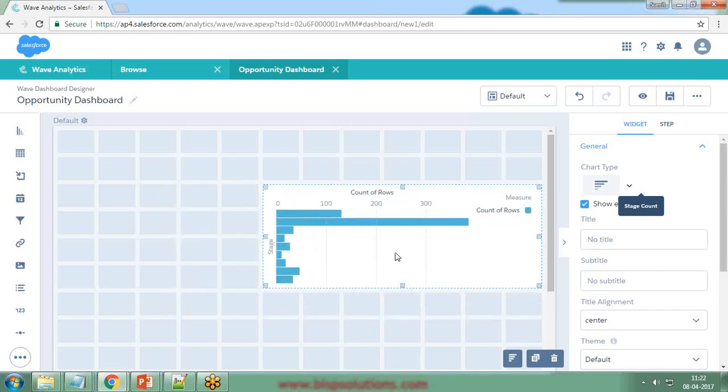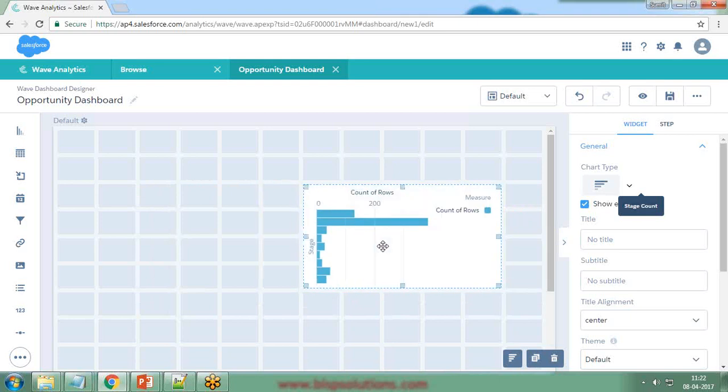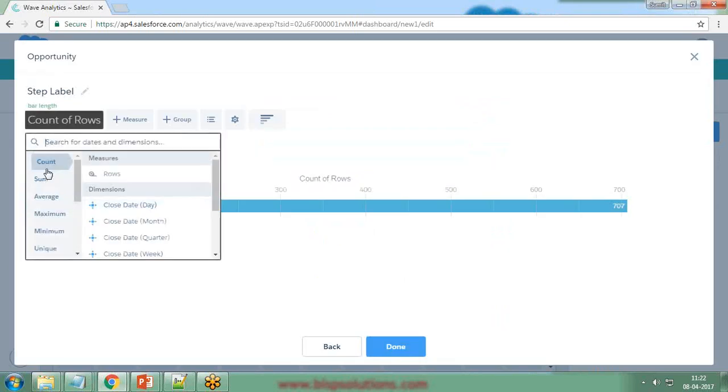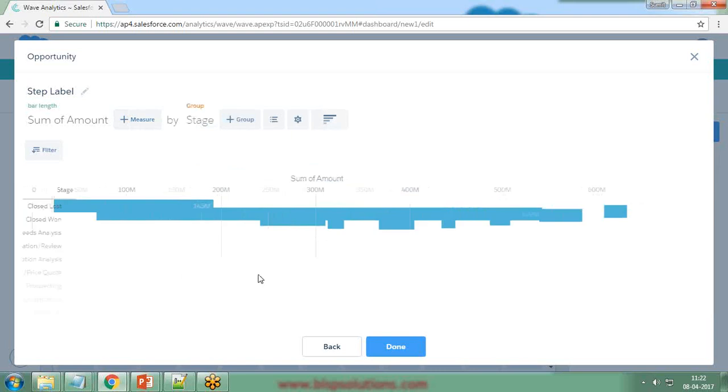In the same manner, instead of count of rows, if I want to show sum of amount based on stage wise, I can create one more step. I create another step, select opportunity, and this time I set sum of amount based on stage wise.